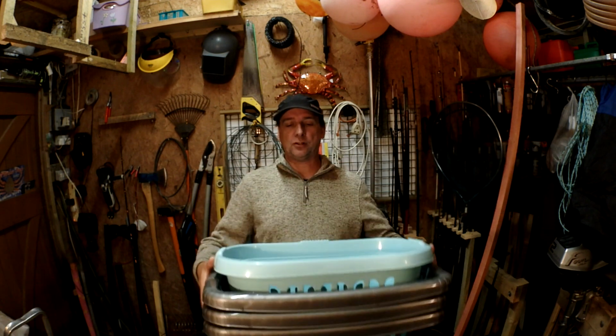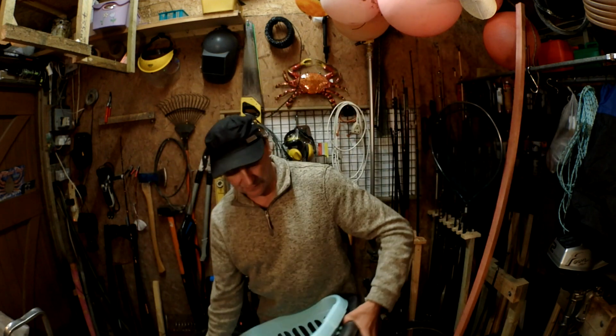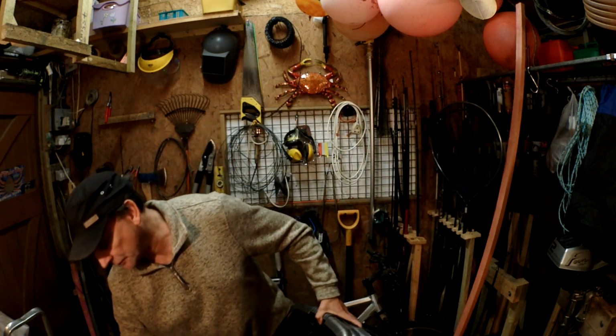Bought a few baskets, washing baskets to be precise. Although to you they're washing baskets, to me they are crab pots. Now these are going to be for lobster. You'll have to excuse the plane that's going over. That seems to happen every time I put the video on, a plane takes off or lands.